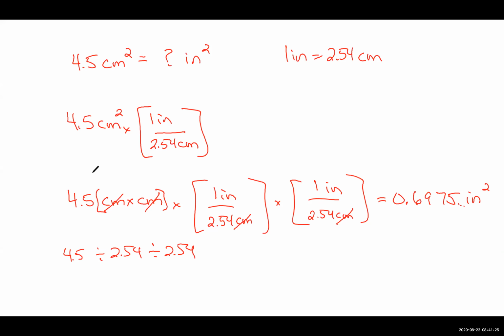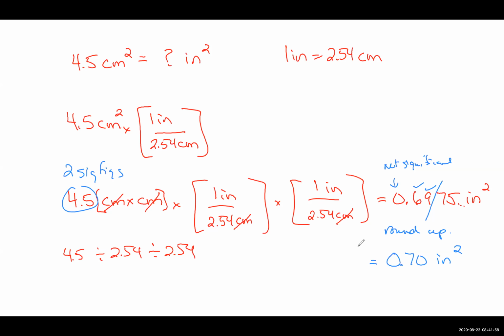Again, 4.5, we're looking at 2 sig figs. And so over here, I want the beginning 0, not significant. And keep the 6, we're going to keep the 9, we're going to drop a 7. So I have to round up. Now I'm going to round the 9 to 10, which means if that goes to a 0, the 6 has to go to a 7, so properly rounded, that's going to be 0.70 inches squared. Or if you go to scientific notation, it'll be 7.0 times 10 to the minus 1 inches squared. Both of those are the same.